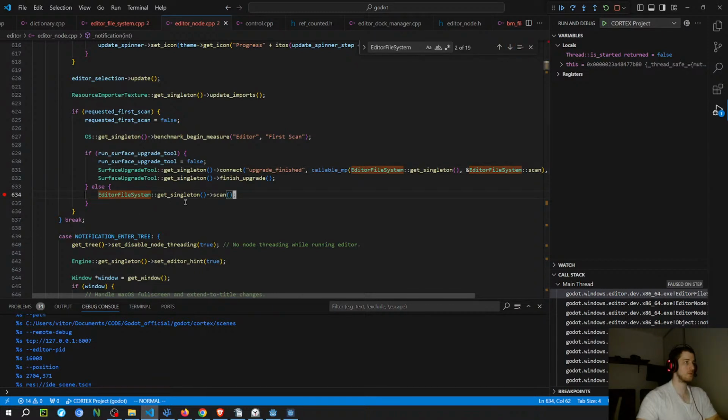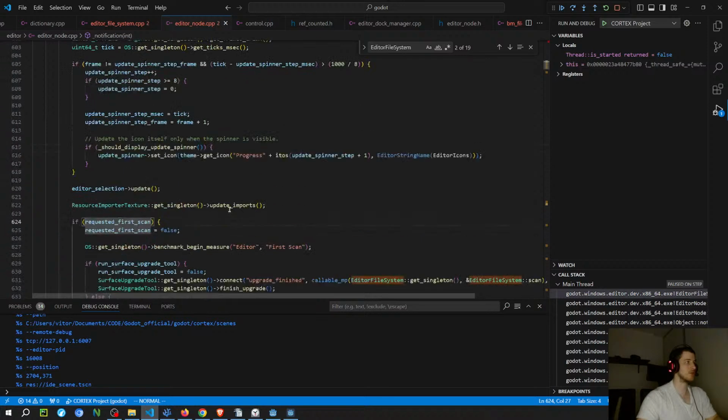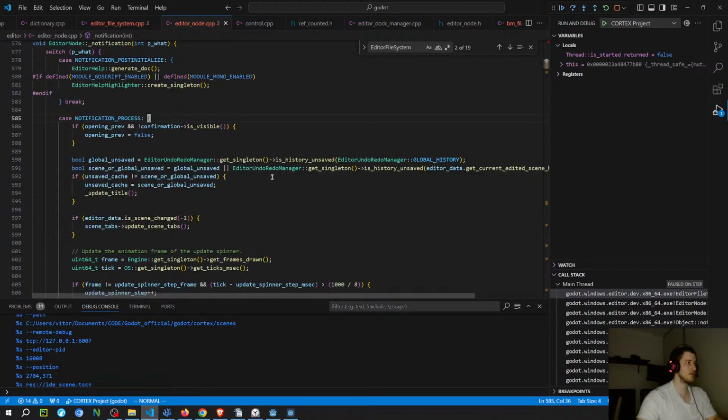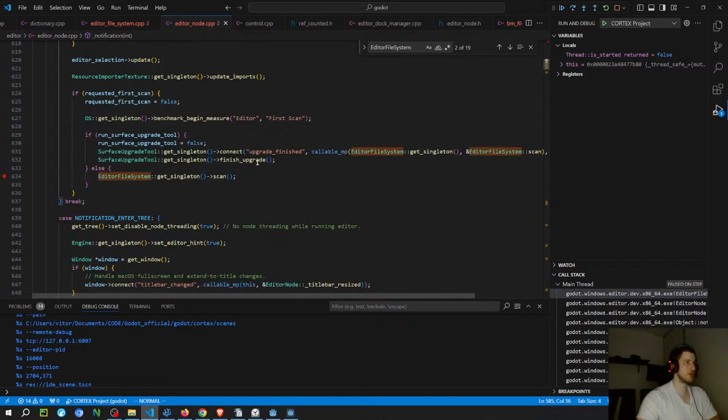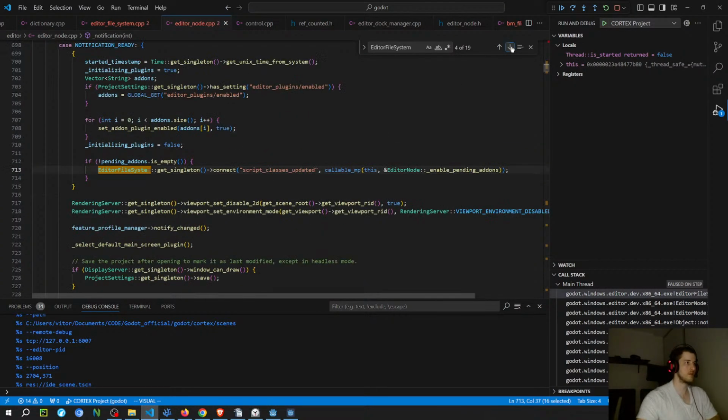So this is the only place I think that it calls scan. And it only calls based on this variable here. But as far as I understand, it only sets this once. So I don't see how it's going to call this. So what I'm trying to figure out is how does it set the thread?